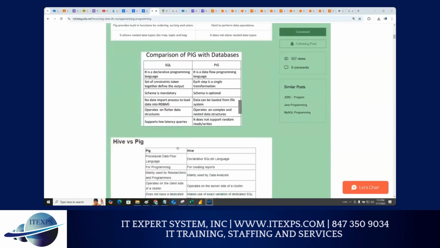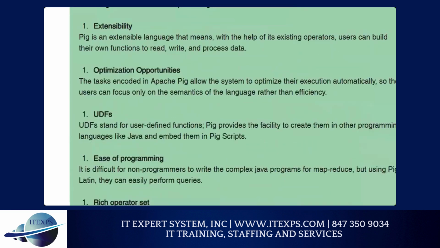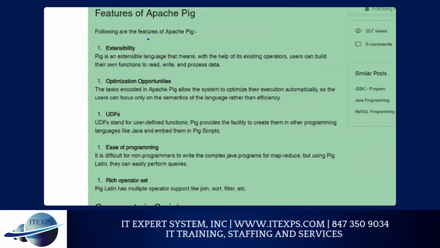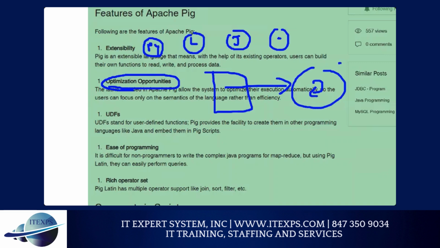So how does it work? I'm going to skip this part. Pig itself has a lot of extensibility. You can use Pig with Python, with Linux shell programming, with Java, and with other programming languages. Pig itself also has an optimization aspect. When you write a program, that program goes to the parser. The parser checks and optimizes which lines work sequentially and which lines work in parallel. Pig does this automatically.